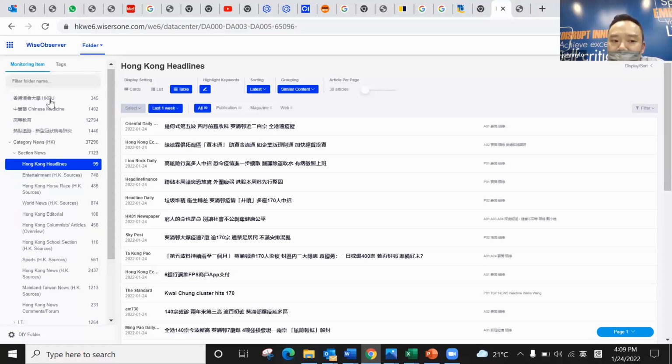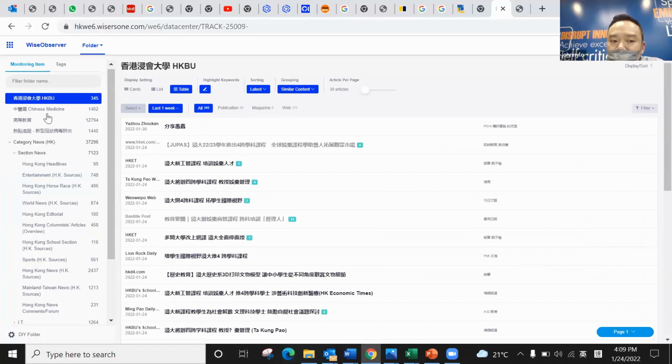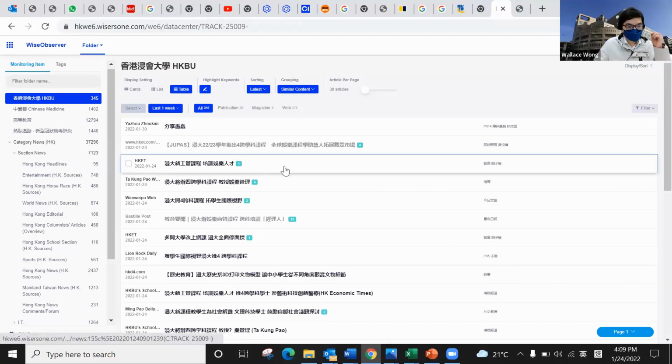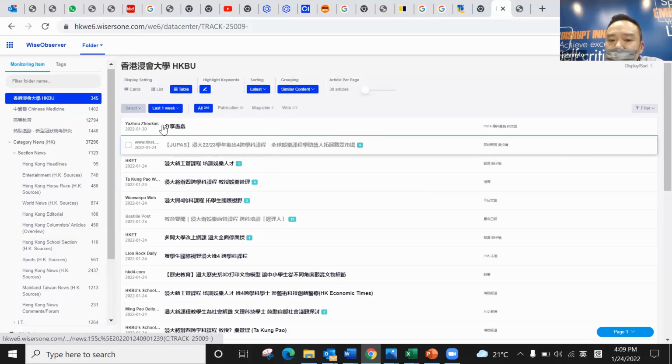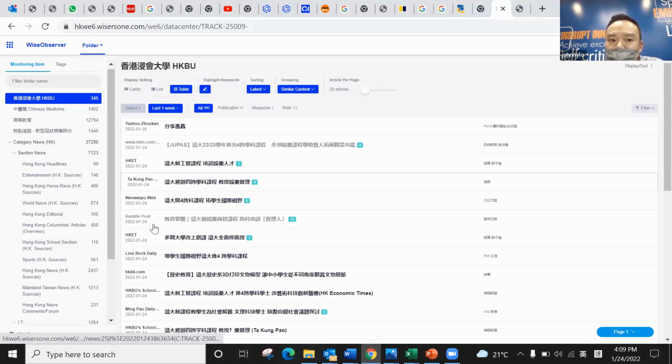So just like that, the keywords under this HKBU folder, the keywords related to this HKBU or this university will be shown under this category, and these are the search results.